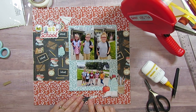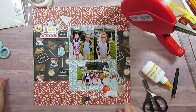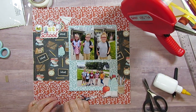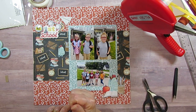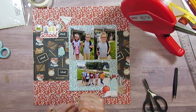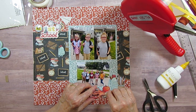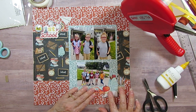So I'm going to put a little bit of chipboard right underneath the center part, so it looks like it's kind of sitting over the book too. So I'm going to put a little glue here, because part of it won't be touching. So I won't put glue everywhere, but here and here, and of course on that piece of chipboard. Okay, I think that's good there.